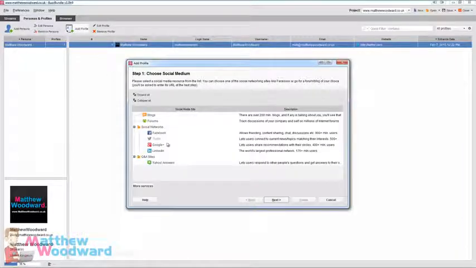Okay, that has now added in, and you can do the same for any other profiles you've got, such as Facebook, LinkedIn, Google+, Yahoo Answers, any registrations at current forums you've got.